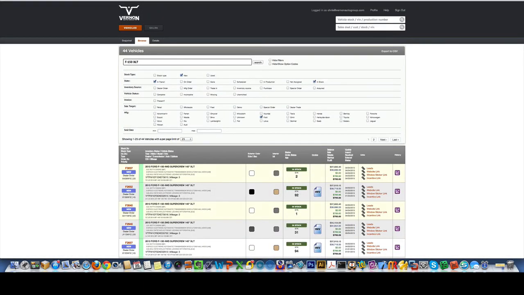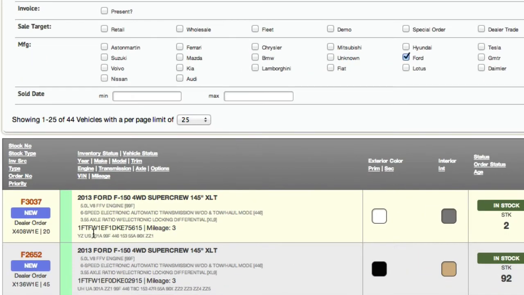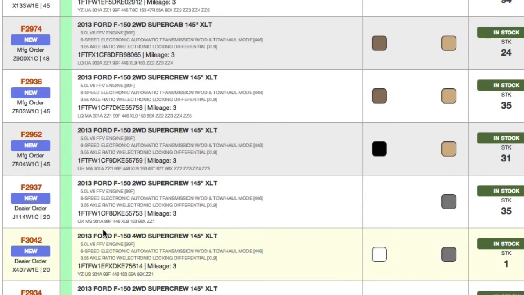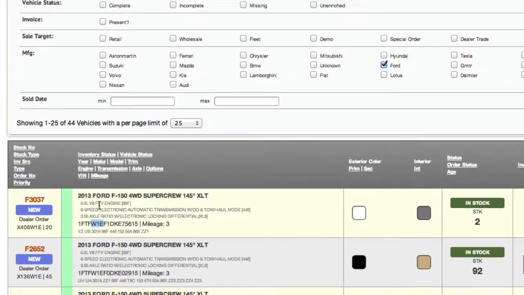Okay. One thing we really need to be careful about and look at is your body codes. You know what the codes are. The body codes are, on Fords, the first 3 digits right here after the world codes. So W1Es, W2Bs, W1Cs. Those will tell you what kind of cab styles and everything else it is.